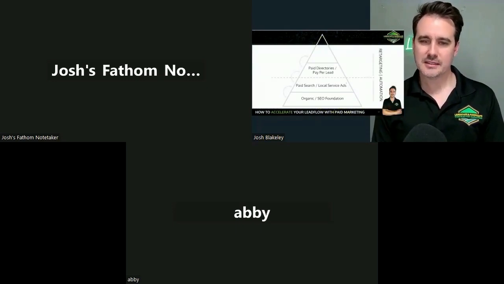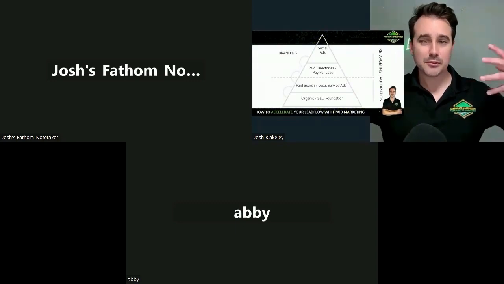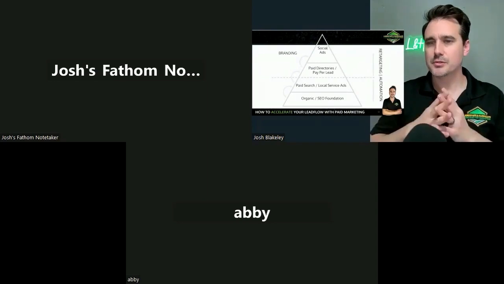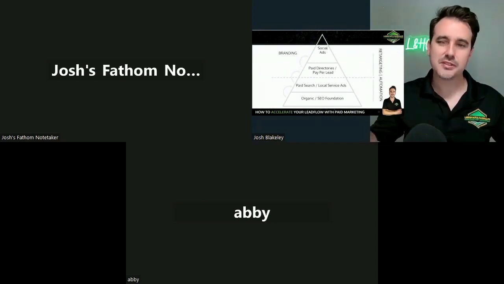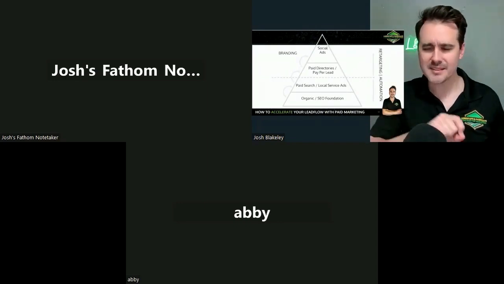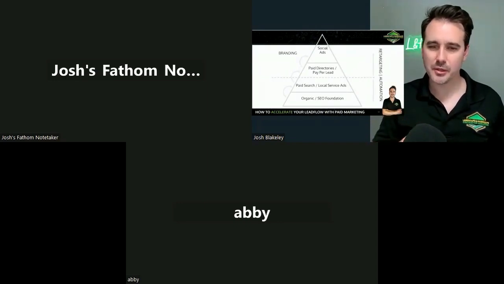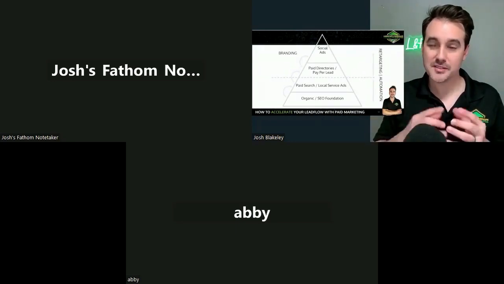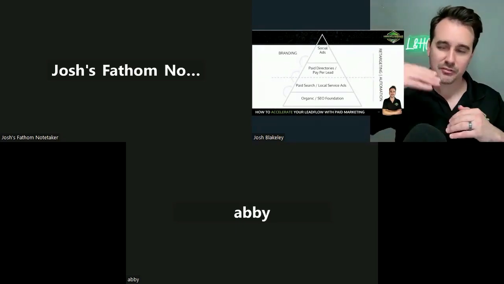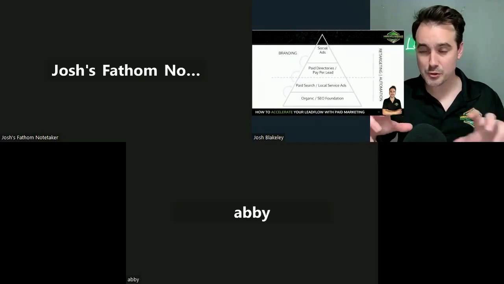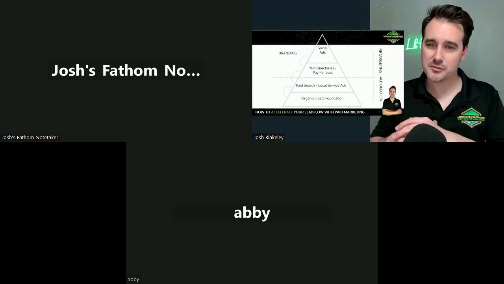And this is just a marketing pyramid rundown of this to give people a bit of an idea of priorities, because it might not be that you're always in a position to be spending on every single channel to begin with. But what we have down at the bottom there is an organic SEO foundation. So key to that is making sure you have your website and Google business profile set up, optimized. But often the next step is paid search, Google local services ads strategy as well.